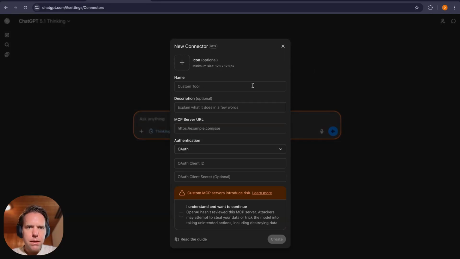Click it, name the tool Windsor.ai, and below in the MCP server URL, type mcp.windsor.ai. Take this box here, click create.